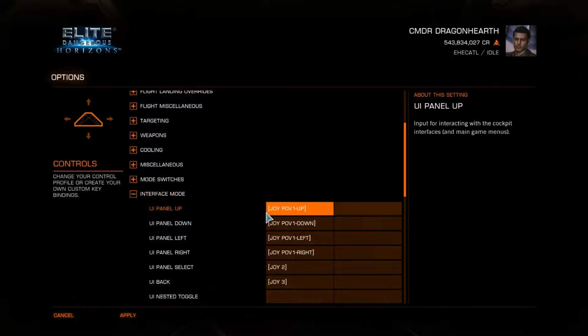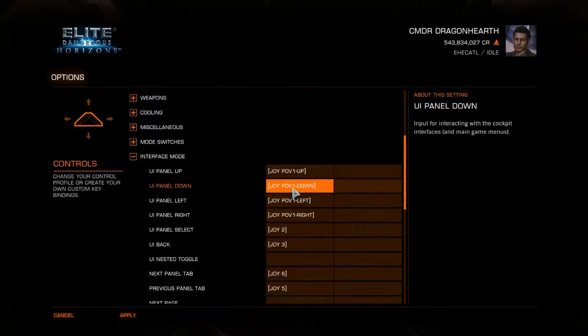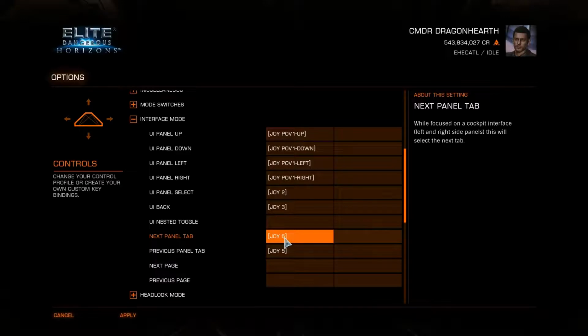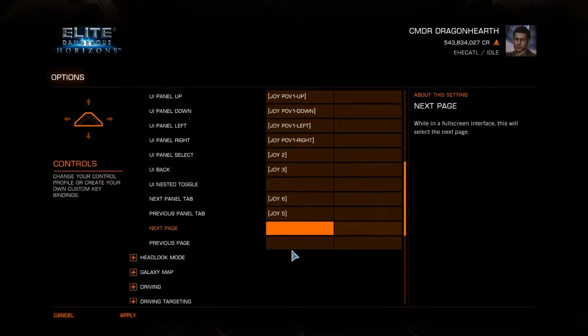Interface mode. This is when you're in your panels. To go up, down, left, right, I'm using the arrows inside the panels. I'm using the cross to select something in the panels, and to go back in front view I'm using the circle. To go left and right in the tabs, switching from your missions, go back to the system map or stuff like that, it is R1 and L1 to go right or left in those ones.